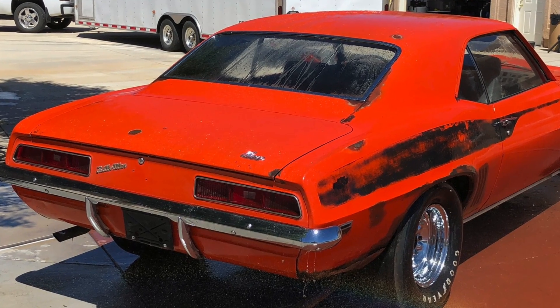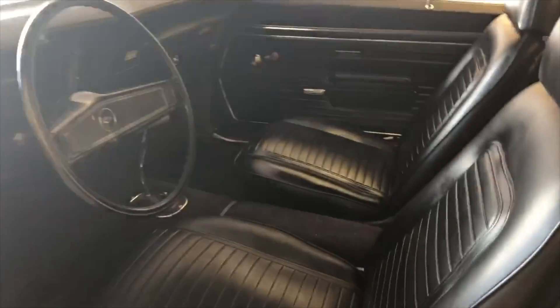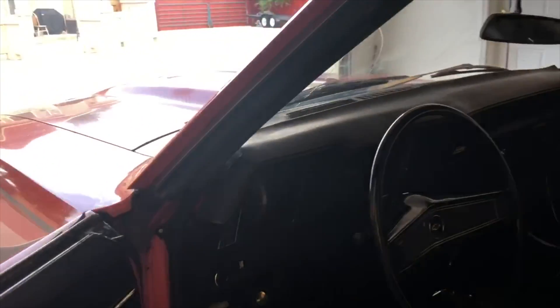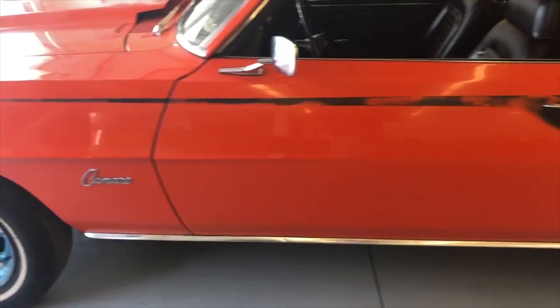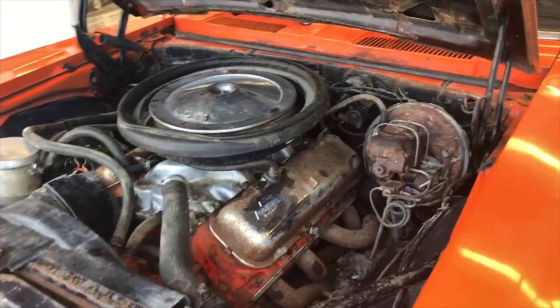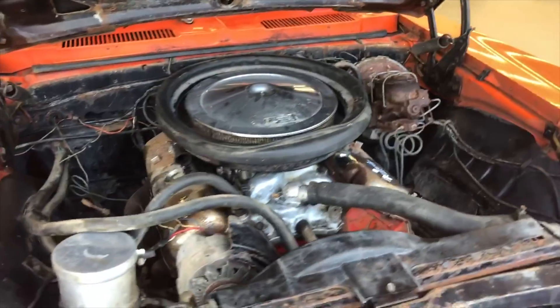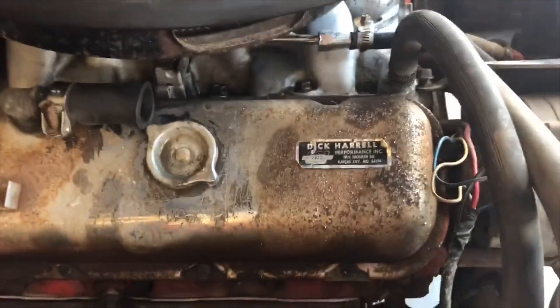And it's like getting rid of part of my family, so I held on to it. The original owners, a couple that had it before him, their last name was Richardson. Her name was Shirley Richardson. I wasn't going to be able to finish it in the fashion that I wanted to, and I thought it's best to let somebody have it and do something with it, rather than let it sit and go to waste. It needed a lot of love, to tell you the truth. But it's a really nice car to be 55 years old. It's pretty old and crusty, but it's still a very original car.